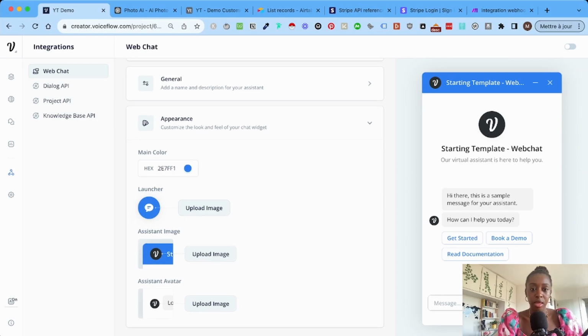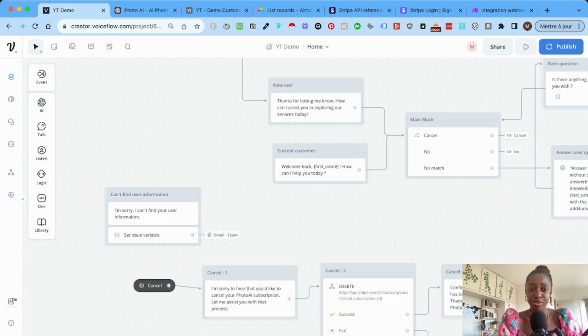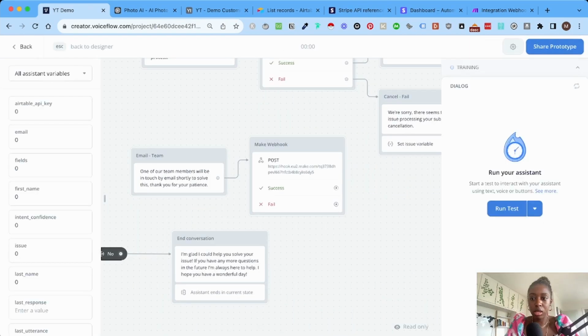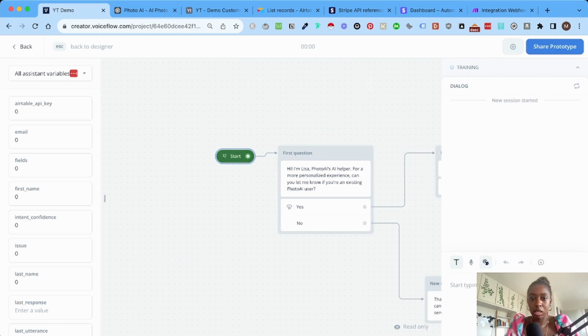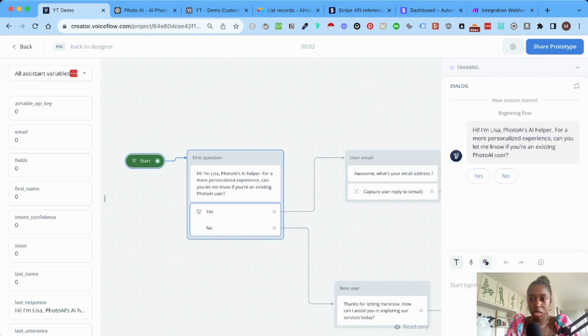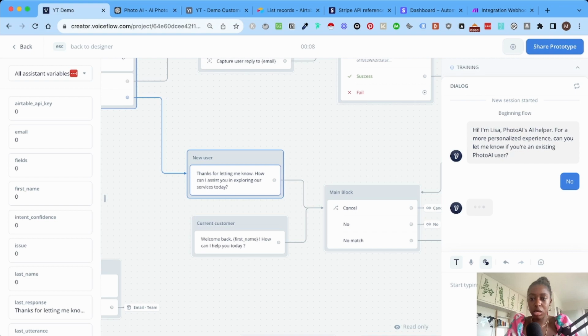Now that we've gone over everything we had to do for today, let's try our bot one last time to see that everything is working as intended. Let's go back to designer and let's try our bot. Let's run the test. This time let's say that it's not an existing Photo AI user. What can we ask?